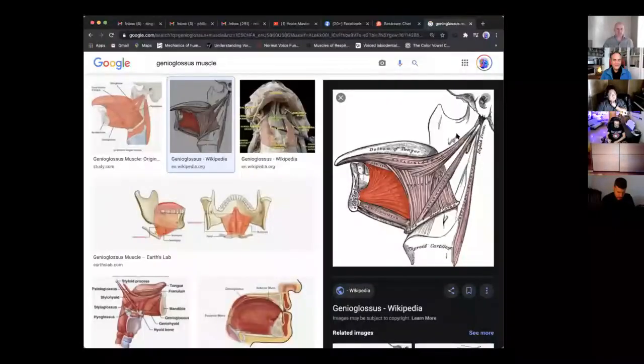Yeah, that would be fascinating. We got to get another imagery where we can watch the epiglottis move. But it's a good point. It just looks like there's nothing there on the MRI, but there are a few other things there. Let me show you just a quick screen share of what this guy means with the genioglossus muscle. I don't know if you can see it. It's this one right here. This part of the tongue is what he's referring to.